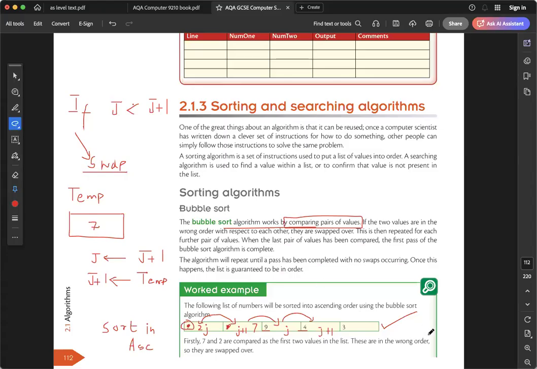Let me tell you this logic. See this. You compare the pair of numbers. Tell me, what is the last pair you are comparing? So 4 comes here and 9 comes here. Tell me the last pair, please. The last pair is 9 and 3. So how many numbers are there in this array? 1, 2, 3, 4, 5. 5 numbers are there. But what is the last number you compare? 9. So it means, did you compare 3 with any other number after that?